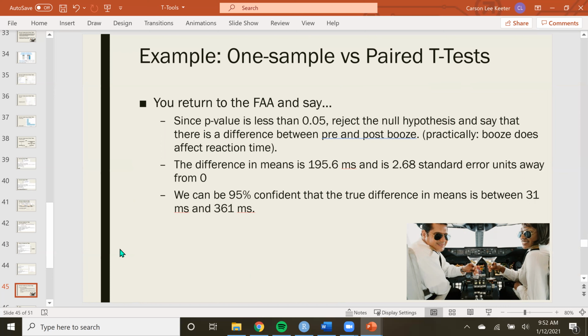The bigger and bigger our sample is, the closer we get to the population, in this case, pilots. So the more pilots we sample, the closer we are to getting to the truth as far as the population goes. So the bigger the sample, the more it becomes like the population, and the narrower this becomes, okay? So the bigger the picture, the better, right? And the fact that we have paired data makes this claim very strong, okay?